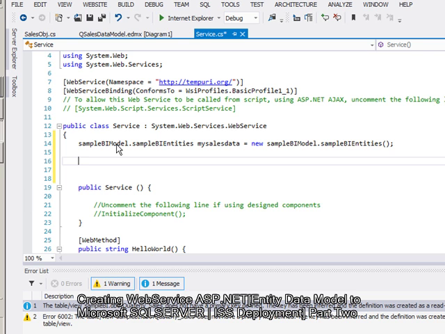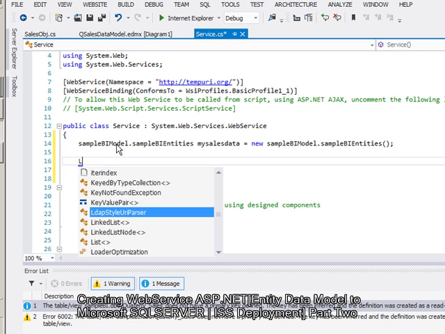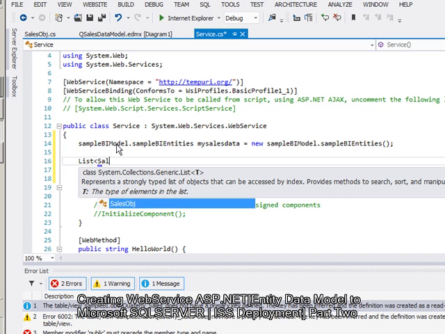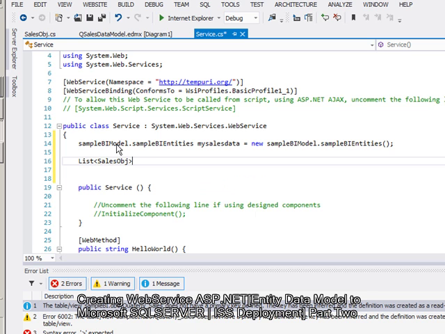The next thing I'm going to do is to create a list object. This list object is going to represent the sales obj structure I created. I'm going to do it like this. So I have sales obj. I'm going to call it my sales list, and we're going to have new.